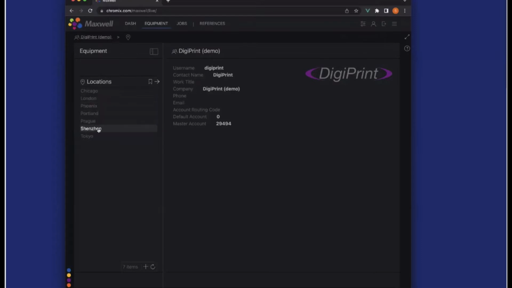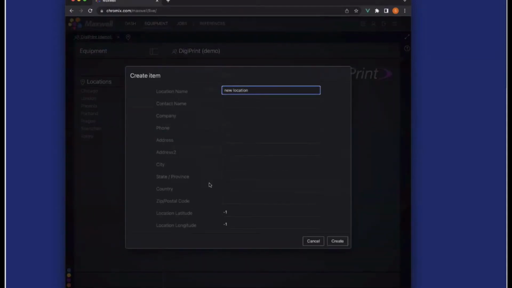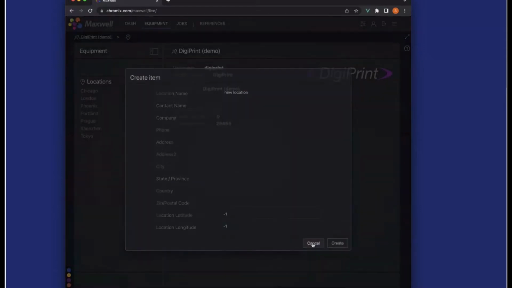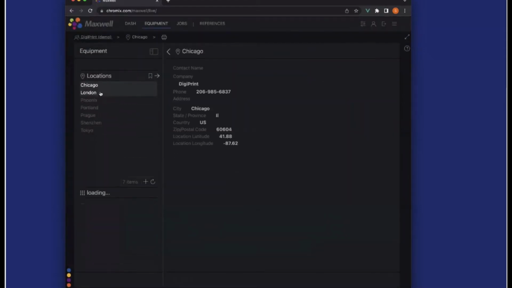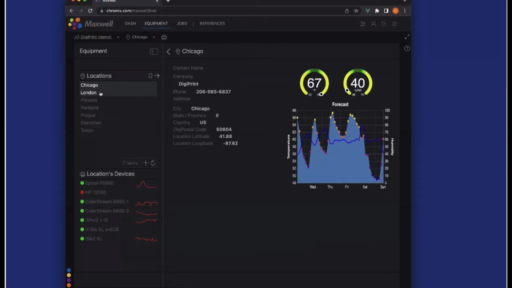Basically, it's just a matter of making a new location. Now, in this demo account, we have a number of locations, but to make a new one in a new account, you just click the plus button and you enter in some straightforward information about it. If you put your zip code in, then certain benefits will happen. If you have your latitude and longitude, you put that in. If you're in a non-North American location, Maxwell automatically starts pulling weather information real time into the system based on each location.